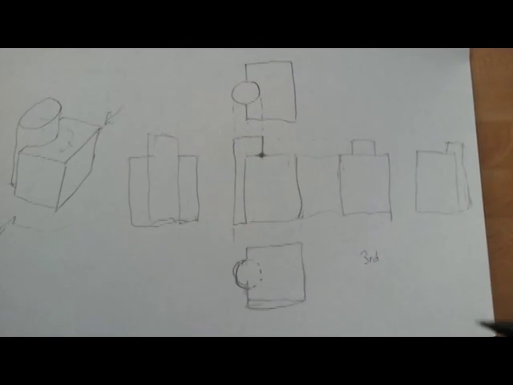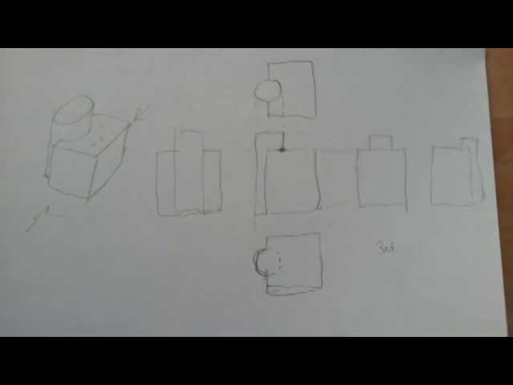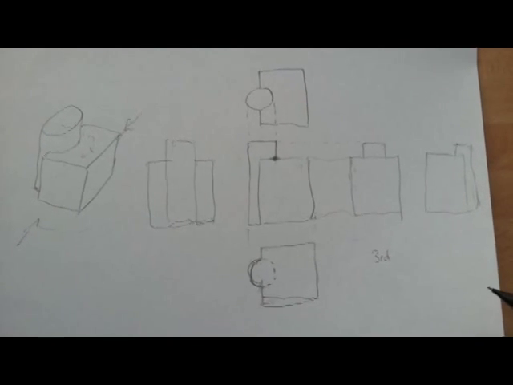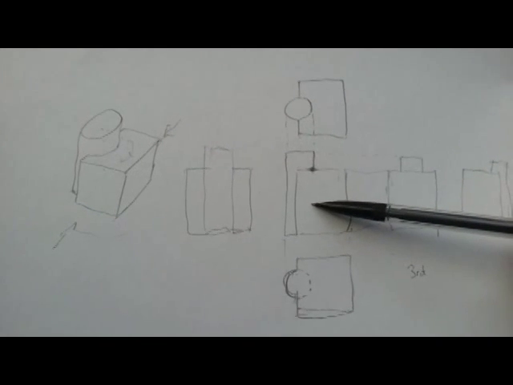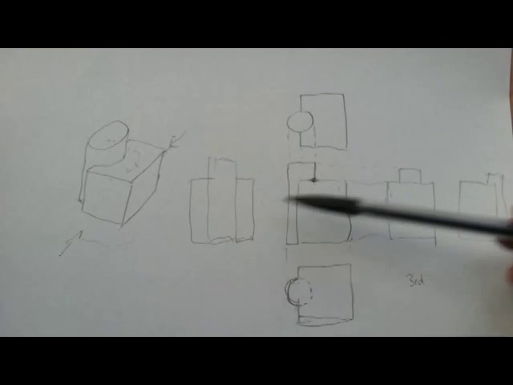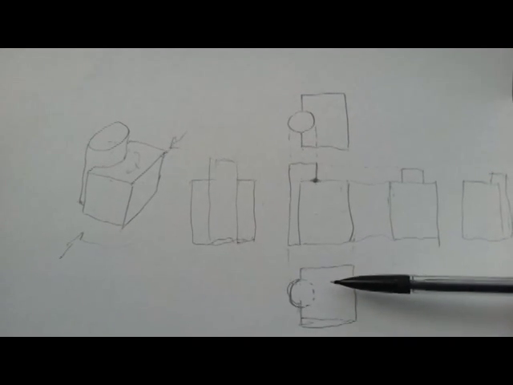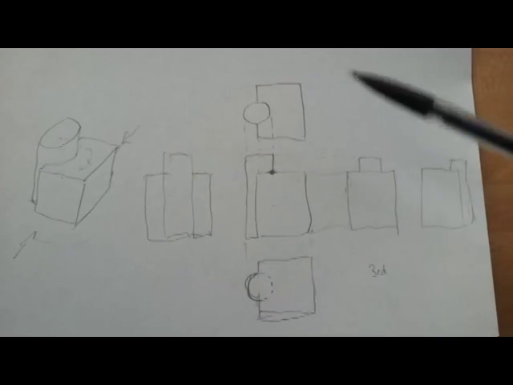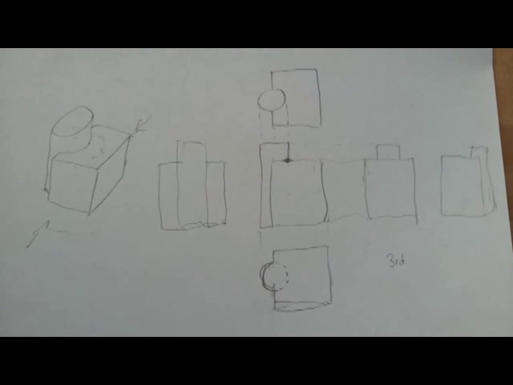Now in the UK, British standards mandates that third angle projection takes priority, which is the same in the USA and I think in Canada. So if you're in doubt, use third angle projection. So the front view, the view from the right goes to the right, the view from the left goes to the left, the view from above goes above, the view from below goes below. And you'll find that in first angle, a lot of these views just switch around. Anyway, that's it for this video. I'll do first angle next.